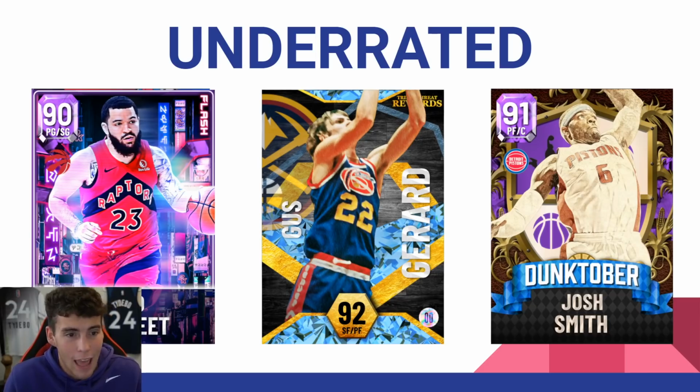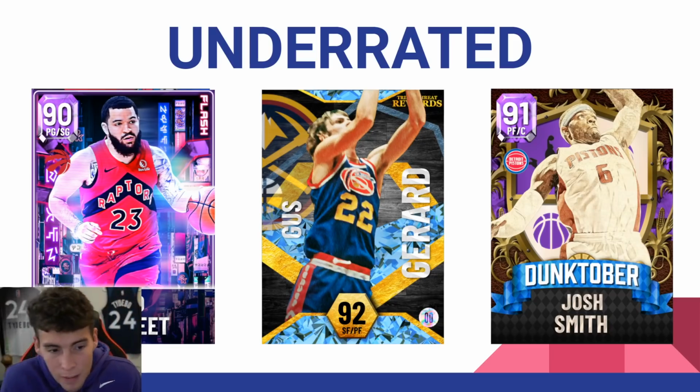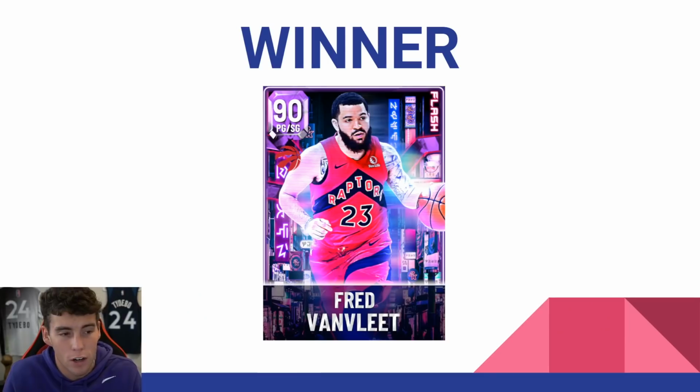And Josh Smith, everybody knows he's good, but people still think Dennis Rodman is better than Josh Smith. It's not even close. Josh Smith is one of the best power forward centers in all of 2K. He's top 5 at either position. I'll take Josh Smith and compare him to anybody else in the game. He is that good and that elite. And so when it comes down to the most underrated card in the game, each and every one of these cards is underrated. But I got to give it to Steady Freddy.